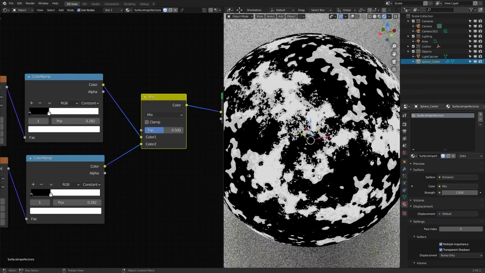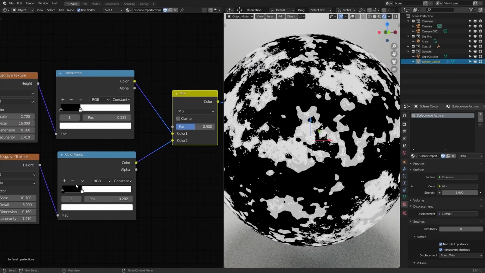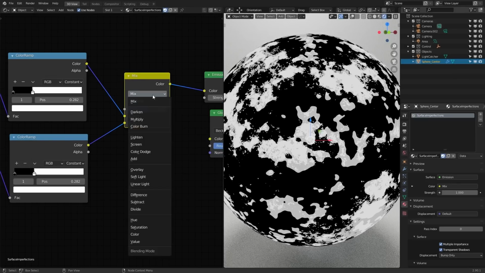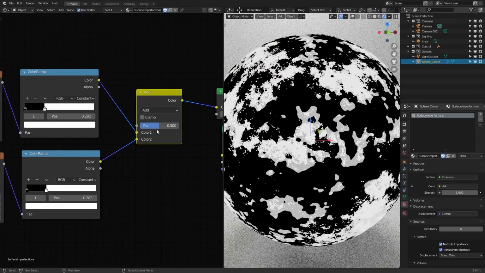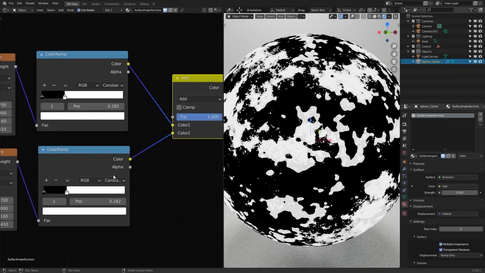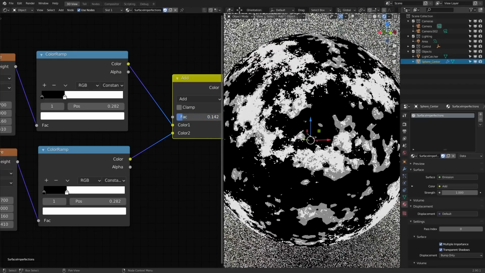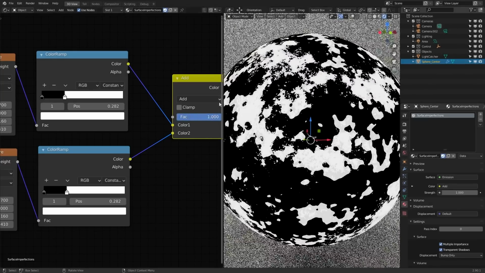It's a bit of a strange result. We don't really want to use the mixed value unless we have a very specific use case for it. But I'm going to show you, because these masks are made out of entirely black and white values, it means we can effectively use addition and subtraction, so basic math operators, to get interesting effects. So if I change this mode to add, what it's going to do, if I turn the value all the way up, is just add the white values of the second texture to the first texture. And we can see that as I scrub the value, they disappear and then they reappear.